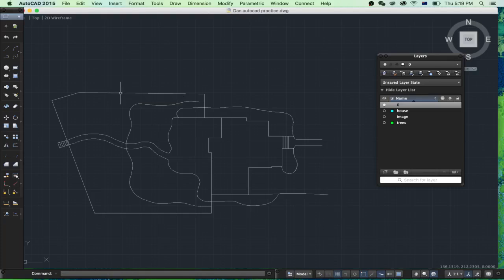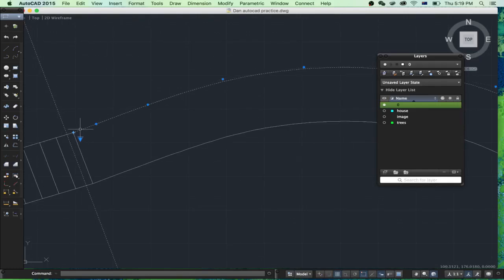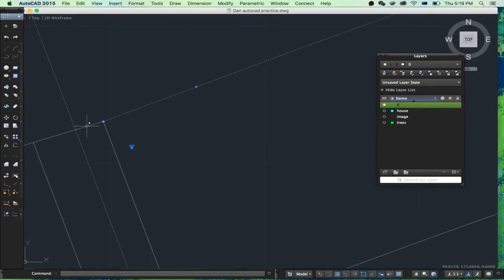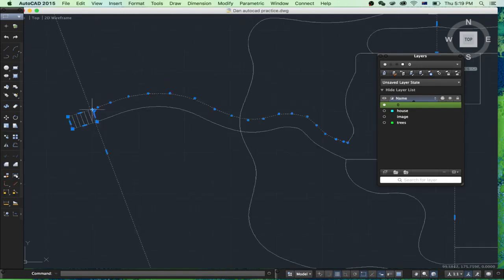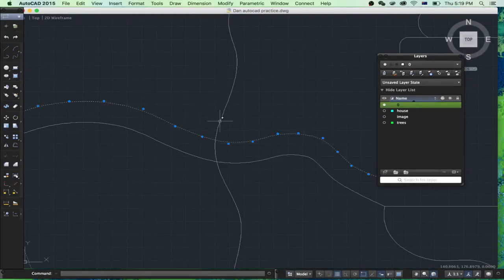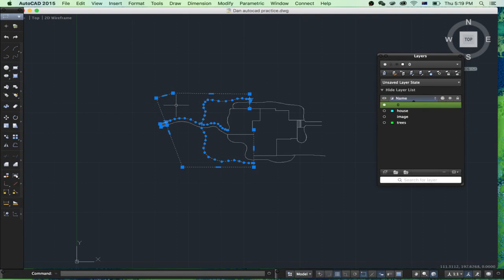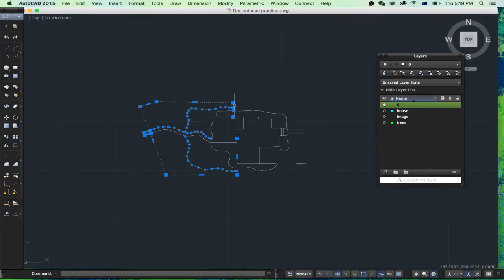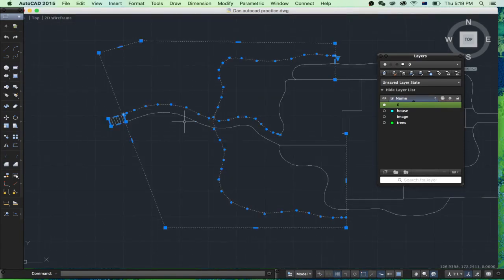Select this one. Select this one. Also this one, right? Because that's part of that space. This one, because we just want this place in here. And that's it. We may as well also get this one.